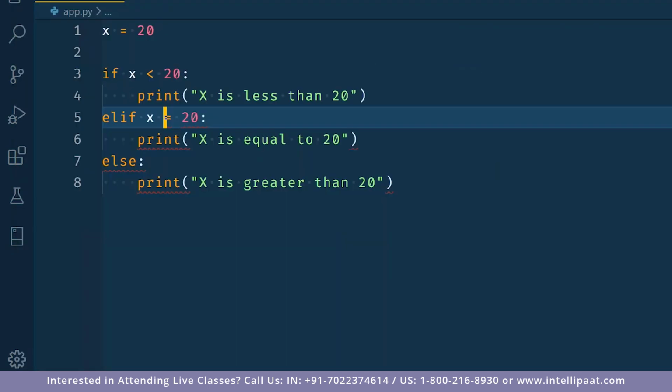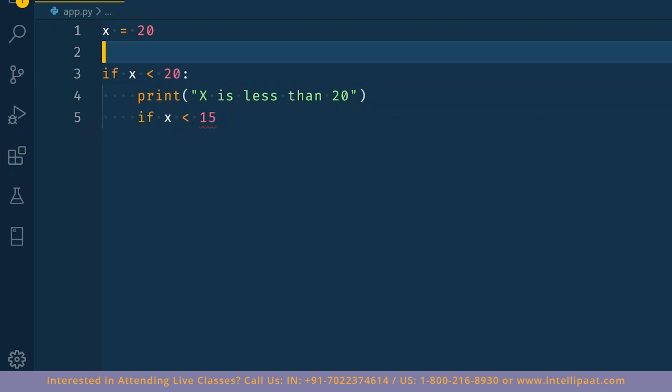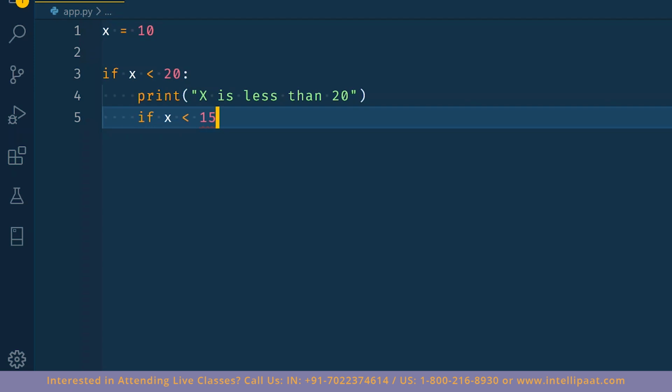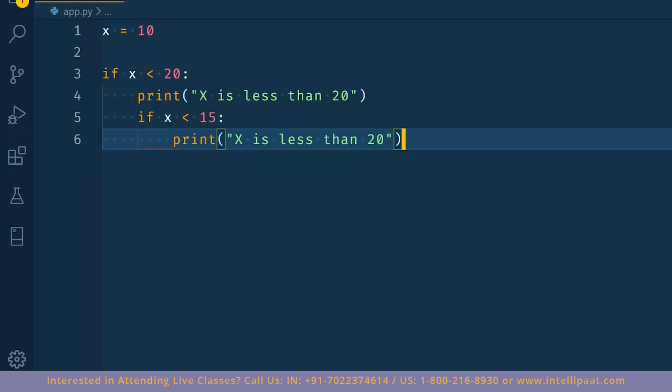And now let's take a look at nested else if. So this is what it looks like. Again, I could have made the same mistake. I could have just put equal and that would have caused an issue. Now, nested else if basically means an if statement, and I want to check if x, let's say x is less than 20 and is less than 15 as well. And I put it 10. So I will print something out there as well.